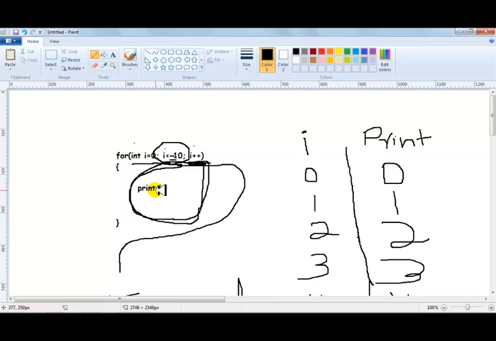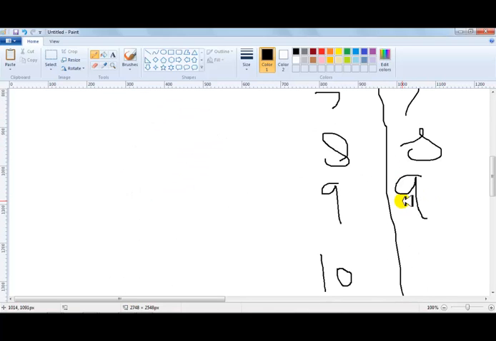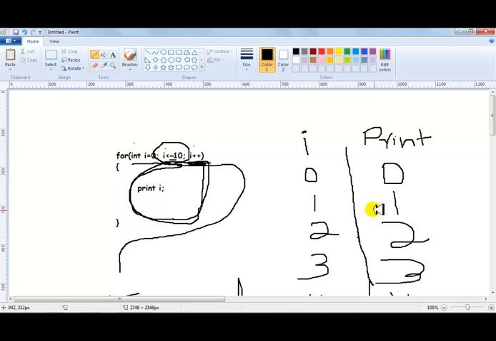Now notice, if you want to do all of this in the opposite order, if I ask you that you understood what loops are, now I want you to do a print but in the reverse order. Instead of 0 to 9 or 0 to 10, you should display 10 to 0.